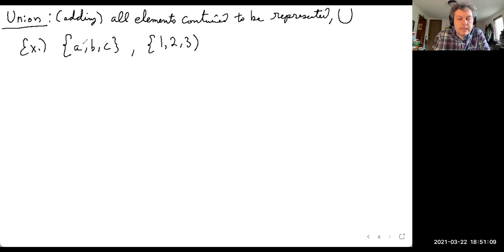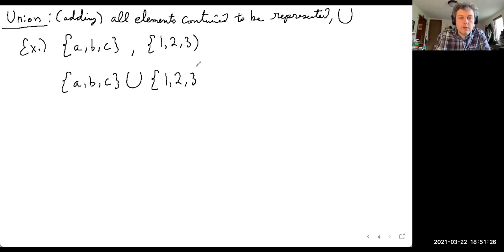So if I have two sets, A, B, C, and a set 1, 2, 3, well, if I want to find the union of these two sets, it might be written like this, A, B, C, and then this capital U, 1, 2, 3. So I tried to say that all elements contained are represented in the union. It's kind of like adding it, okay?